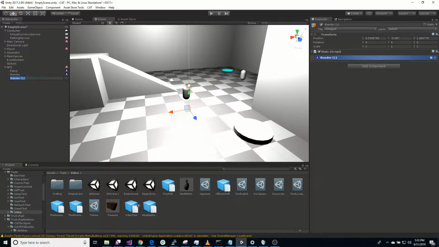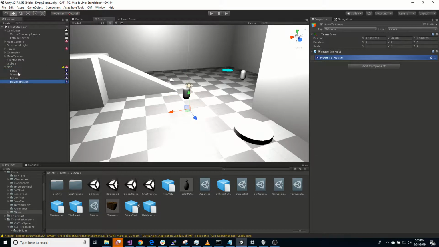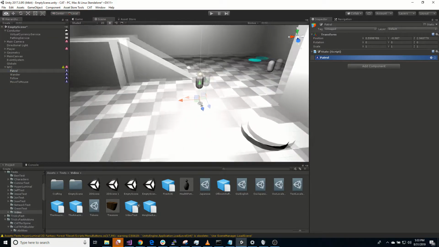And then another one for follow. We could also actually do a move to mouse, right? So let's go like this. Okay, so for the patrol state, right?